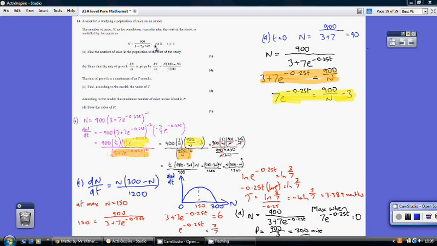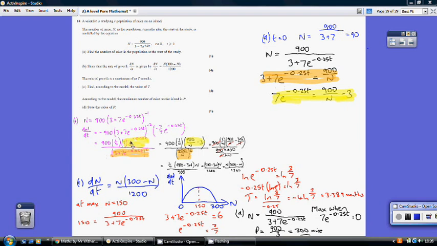And so go back to my starting point where n equals this. Now with this 7 lots of e, this bit here that I've marked in yellow, I can rewrite this in terms of n. So, starting off with this one. So what I've done, I've taken my n, I've multiplied by the 3 plus 7e, multiplied by the denominator, divided by n. So that is one formula. Taking away 3 from both sides, I can say that this equals this.